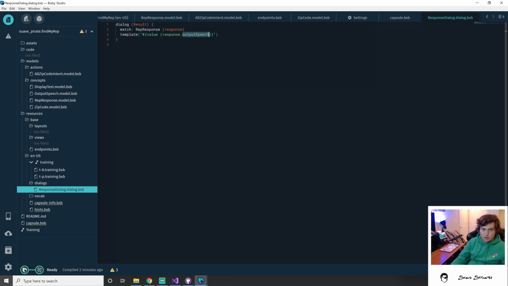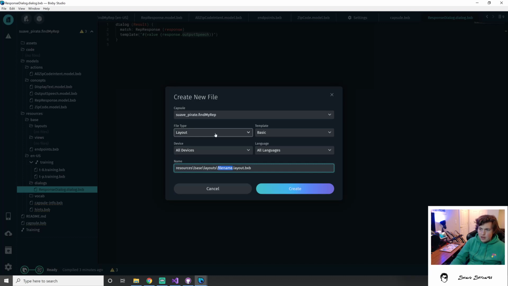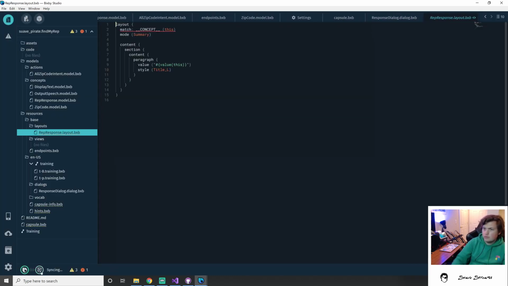This is our own custom defined object that we defined here and in C#. Views are the same way, and there's basically layouts and views and macros and stuff like that that we can use to compose views in a complex way from our own objects. But what I need to do is define a layout. We'll say rep response layout.